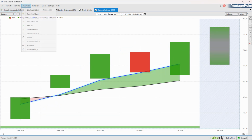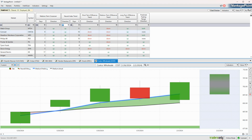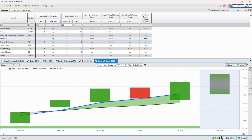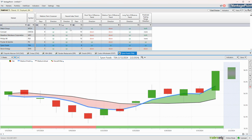And so this is where traders can use some of these tools like the VantagePoint and Telescan to just get ahead of some of these market reversals or where that neural index is bullish. So, right, if you're doing some shorter term trading, you might want to use some of these tools to say, okay, where can I identify where that neural index is bullish? Use some of these other predictive indicators to understand where to stake out a position, right? Where you might want to look for places of value to potentially scoop up some shares based on your time frame and the type of trading that you like to do.